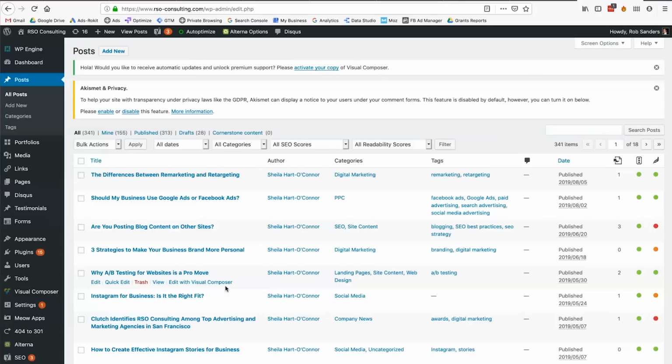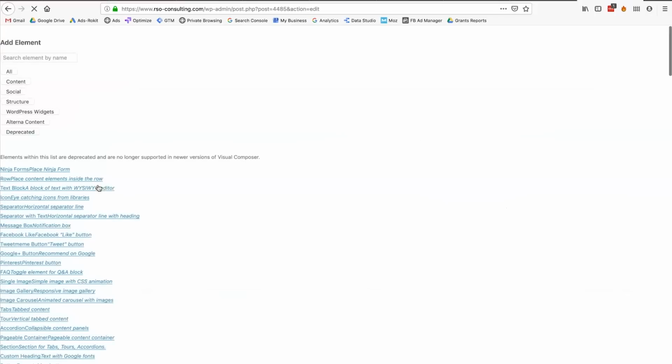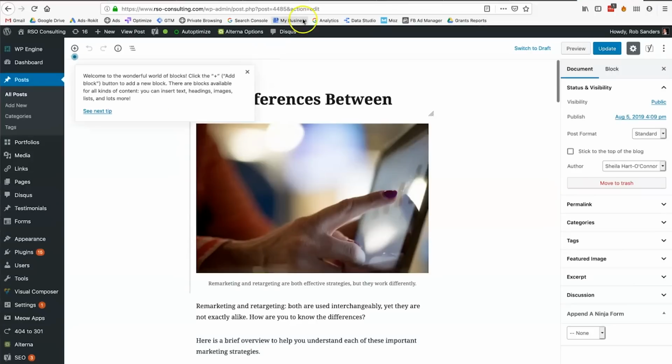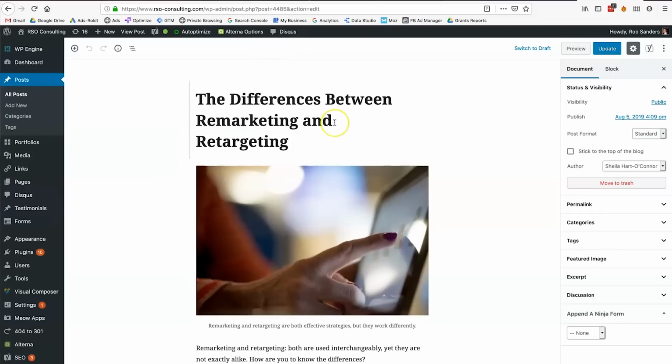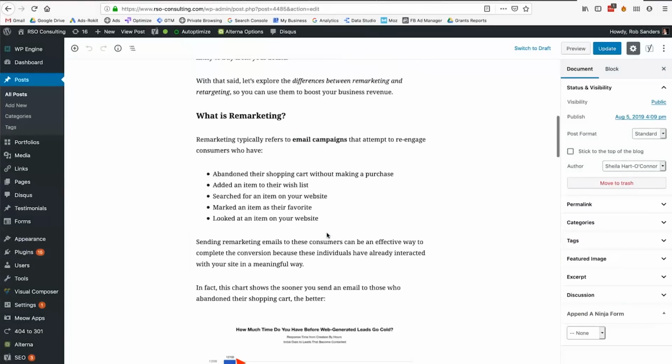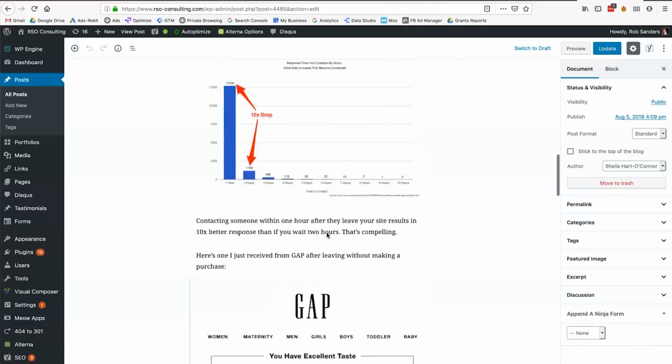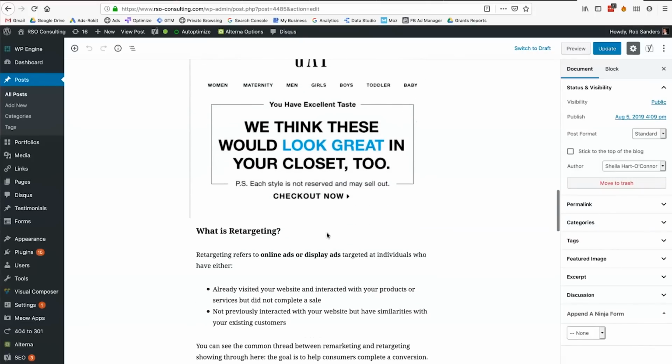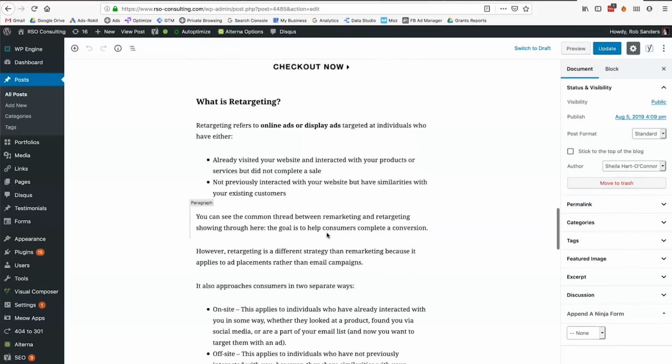And the great thing about WordPress is you can optimize it for SEO. So if I go in here and look at this recent blog post that has been posted, I can go ahead and edit it. And when I edit it, okay, I'm going to be able to look at this blog post in a visual format, and I can also look at it in HTML form. So notice the great thing about WordPress is I can use imagery, I can insert videos, I can insert infographics, I can attach a white paper, a case study to it.